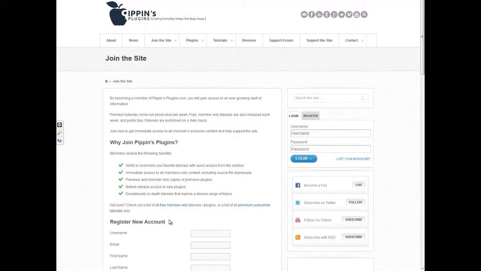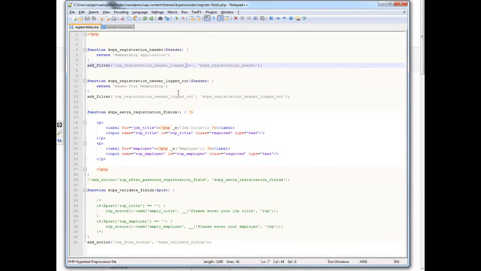Well, you could have a setting in your plugin options that allows them to change this, but if you're like me, you like to keep your settings as minimal as possible. You don't need every setting under the sun. Most of the time you can define the default options and that's fine for most people. But if somebody does happen to want to go in and change that text, which no one has yet asked for, so that's just kind of an idea, it's nice if they have a way to do this without modifying the core code of the plugin. So it's actually really easy.